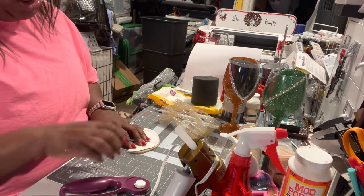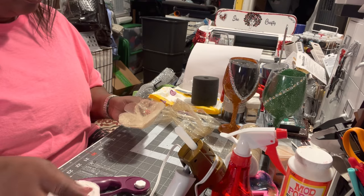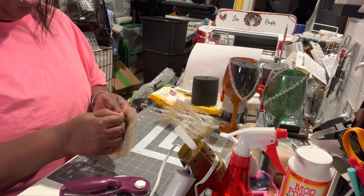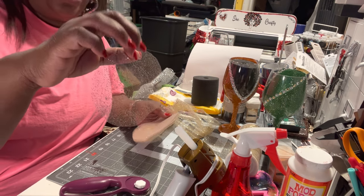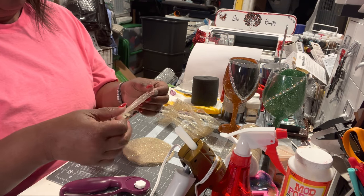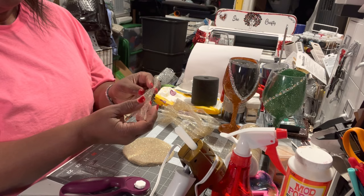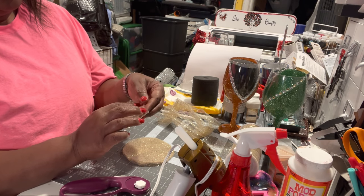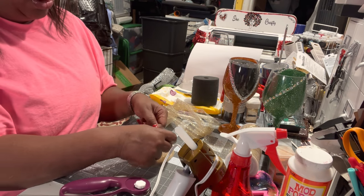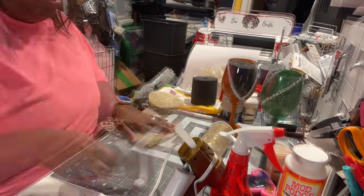Okay. And you can certainly do that with scissors as well. It's just easier with the rotary. And then when you open it up, you have your circles. The circles are used to apply it to the glass stem, and they get folded in half, and then down to a quarter, and then they get glued on like this. So we'll do that shortly, but I'm gonna go ahead and cut up this whole batch, and then we'll move to the next part.